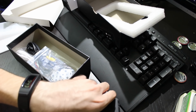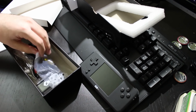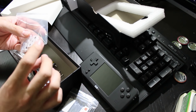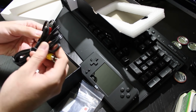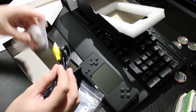It is a GBA hardware clone, admittedly, except completely, I'll show you all, it's quite different. Looks like it has these little pads right here, so if you open up the system, you can replace the pads. And that's the idea, I guess. That's pretty neat. Of course, you know, oh, it's mono, it's not even stereo, unfortunately.